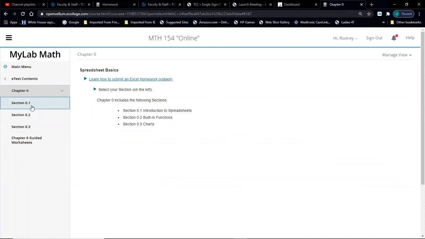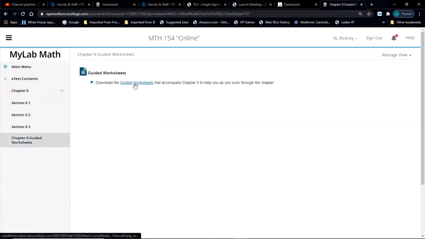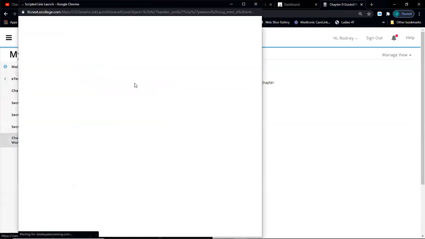And yeah, so right here, actually, let's do the worksheets first since it's a little shorter to open. So you go to the e-text, chapter 0, and then the guided worksheets are always at the bottom. Remember, this is how you can open or print these. You can also save them. That way, in case you did not buy the physical book or don't want to, you don't have to. And then when you open it up, it might take a minute to load. A little longer than normal.